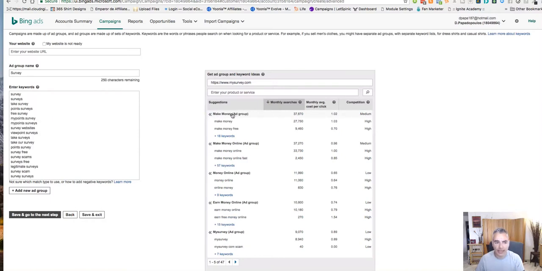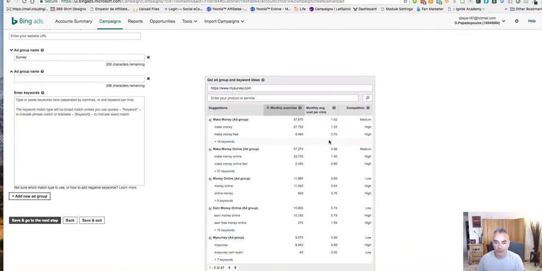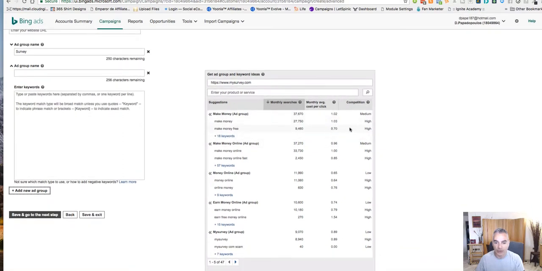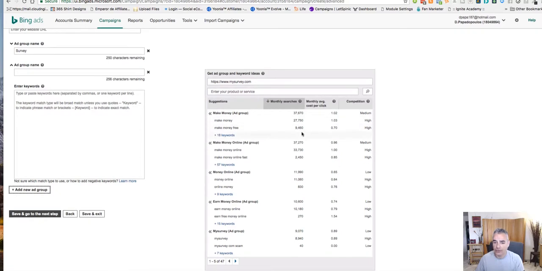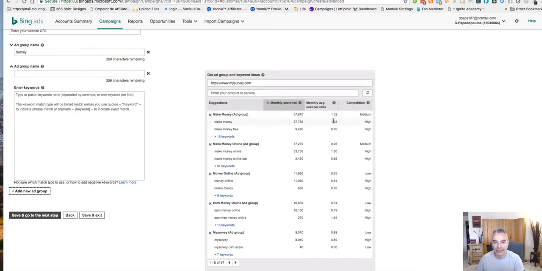So I'm going to add that as an ad group name, and I can add more ad groups if I'd like. I'm going to scroll down and find the ones that are less than $1 and have high keyword searches, but I don't want to go over $1 in cost per click.